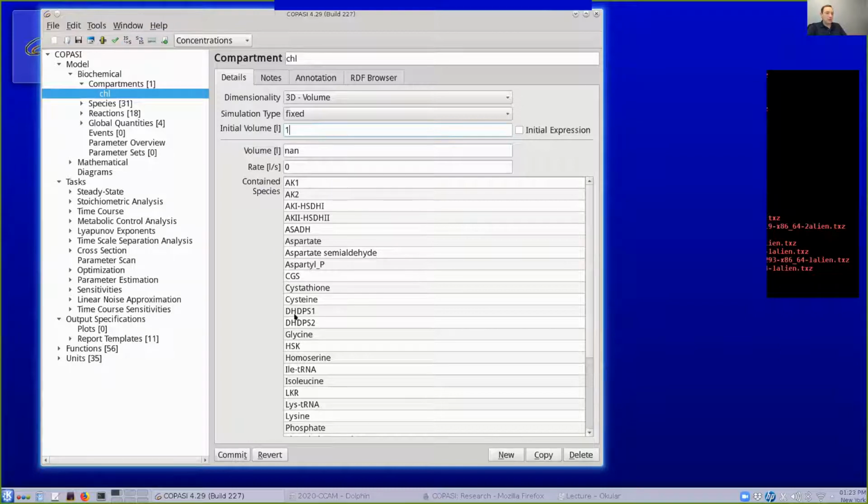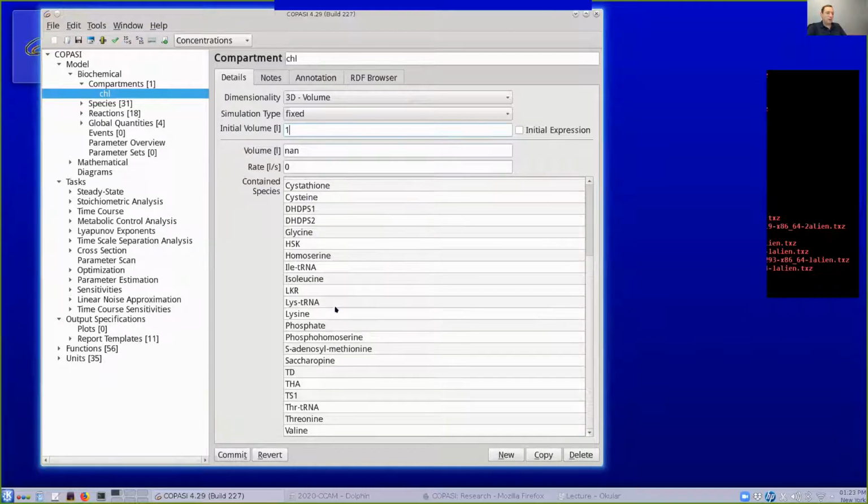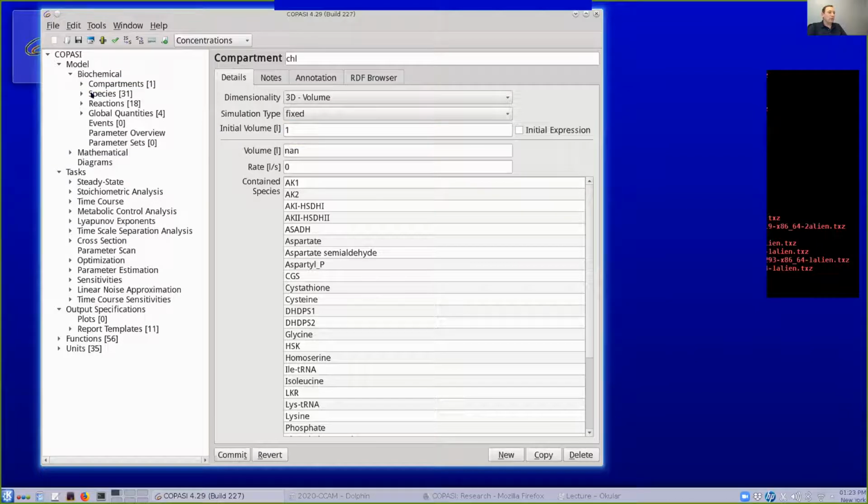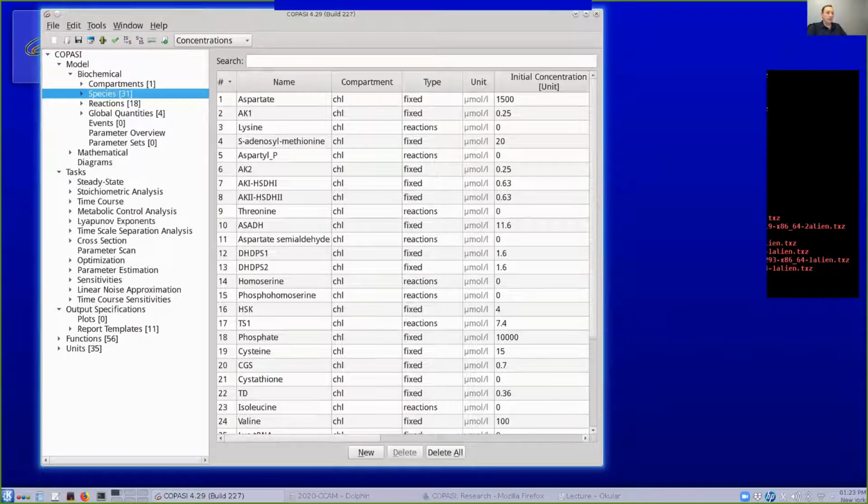And then it actually shows here a list of all the species that are contained into that compartment, which is, in this case, all the species because it is just one compartment. If you click there, you have a list of all of the species. These are chemical species. Gives you a very quick view of what they are. And by the way, the word fixed here is the same as clamped in virtual cell. When it says reactions, it means that this is going to be an ODE and it's going to be created based on the reactions that this species enters in. And you have here the initial concentrations.